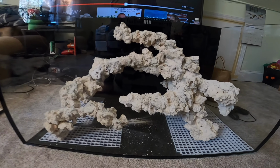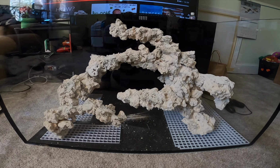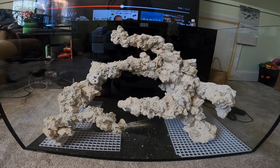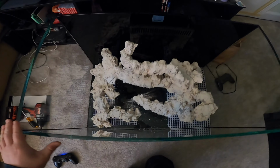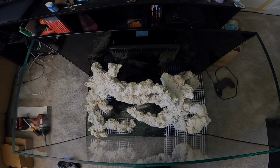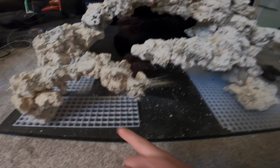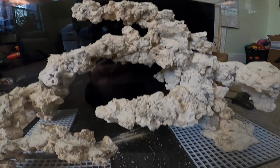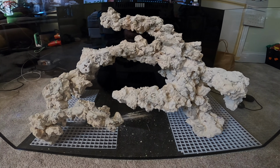This is a custom aquascape that I've been making for the past several days, or probably closer to a week now. It is much more 3D than it looks on camera, and I'll show you a top-down view to really show that. There is rock everywhere. There are little spaces everywhere for fish to swim through. There's a big old cave back there, big old cave over there, overhangs everywhere for fish to hang out in, so they should feel very safe and comfy and cozy in there.